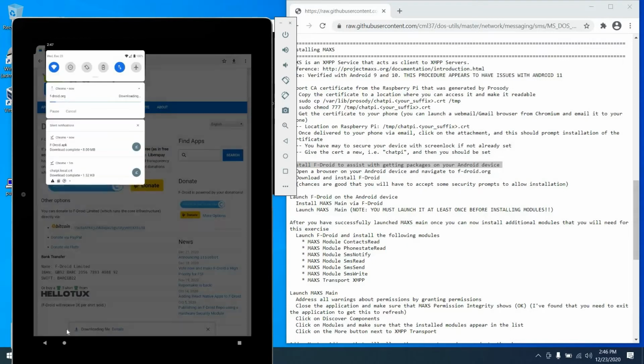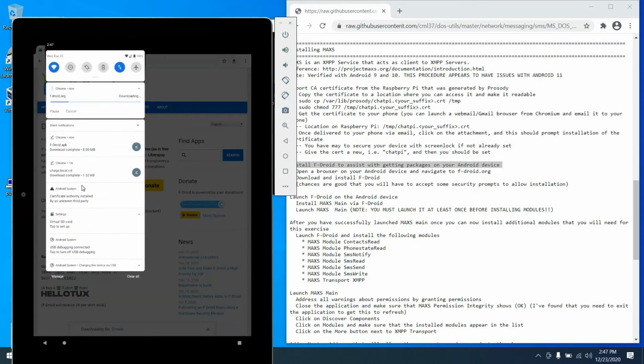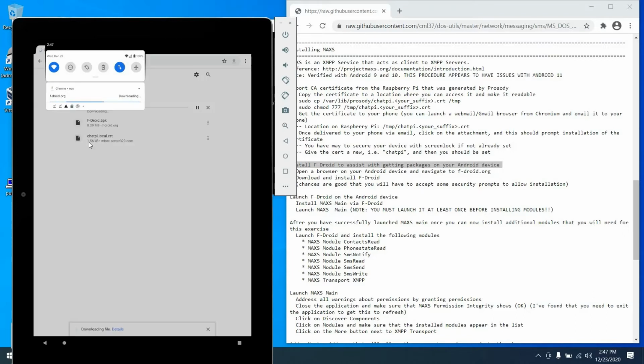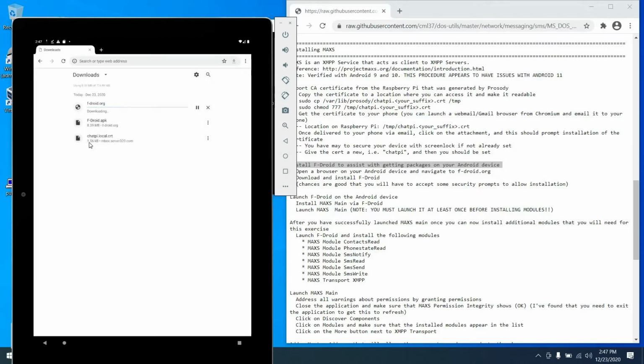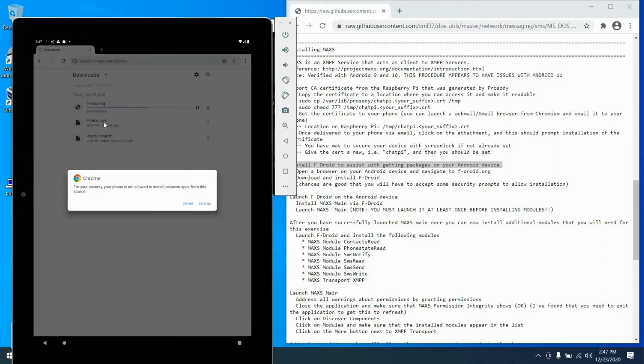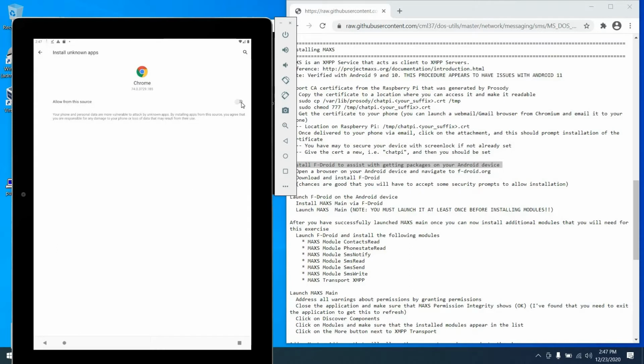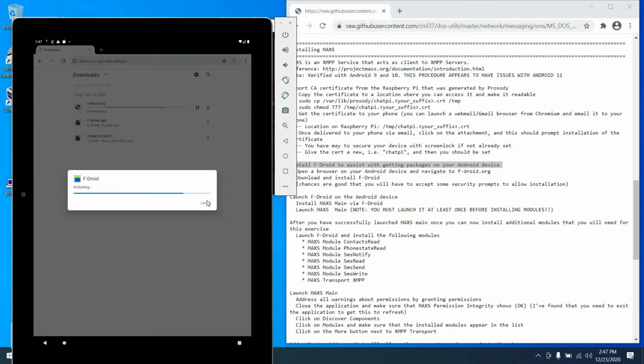And from there, we should be able to look at downloads, just looking at our recent messages here. And I'll go ahead and click on this. I think I might have hit download twice. All right. And now we can click on the APK. It's going to say, hey, wait a minute, you can't install this. We don't trust Chrome. So go to Settings. Click this little tag here. Come down to the bottom of the screen and hit the back button. And try again. With that, it is installed.